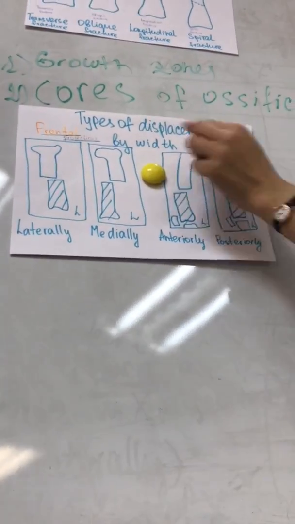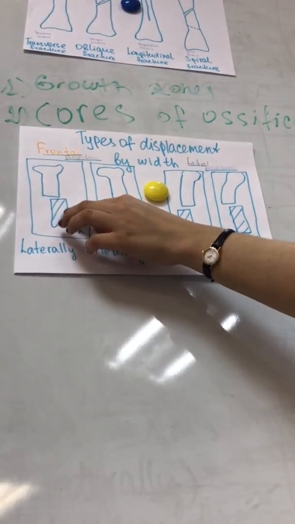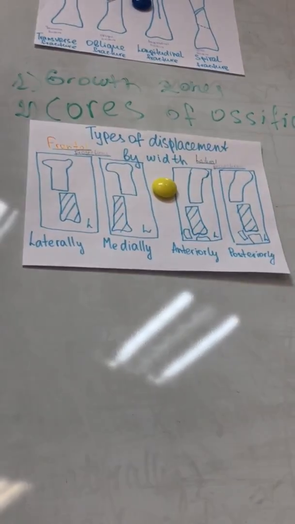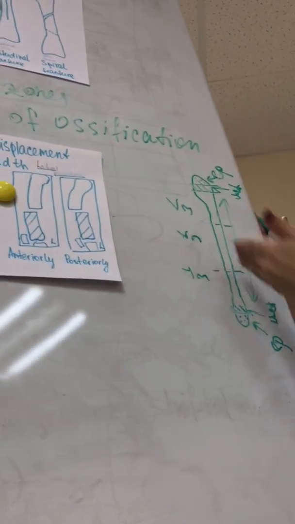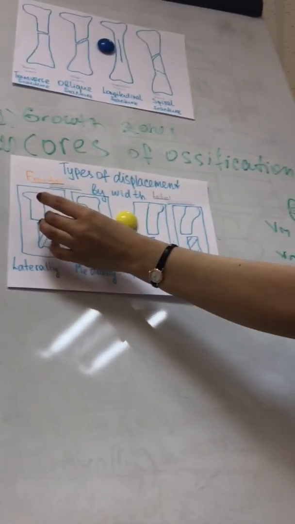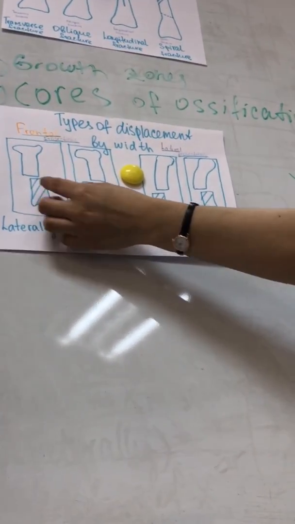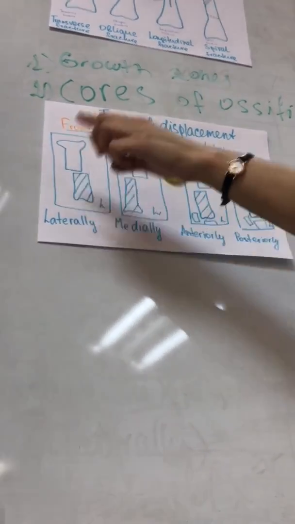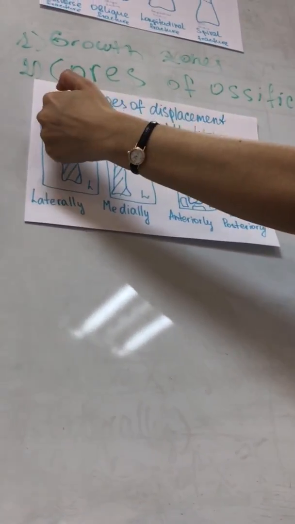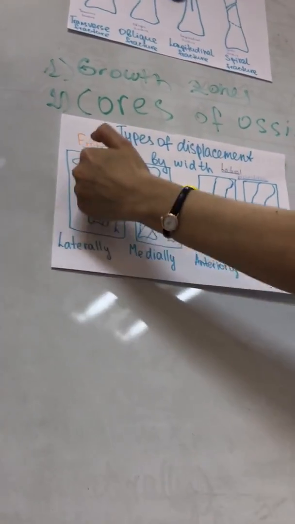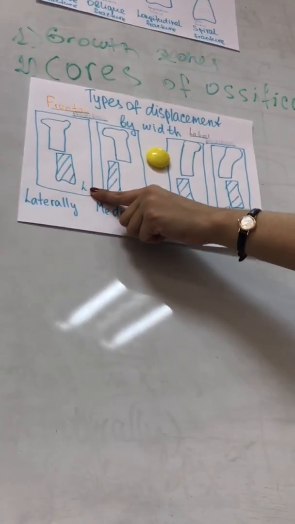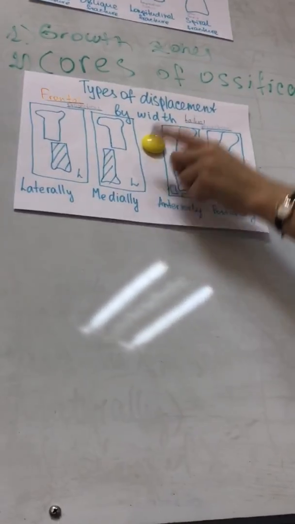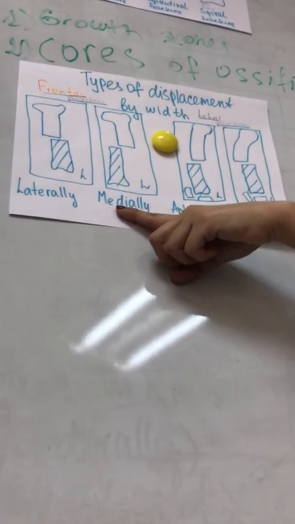Okay, displacement by width is looking using this fragment, distal fragment, and for example, normally bone should be like this, yes? Yes. Beautiful bone like this. If, for example, this fragment going here, it will be displacement by width laterally because patient's head is here and medial line is here, yes? Because this is left femur. Understand or no? Yes, understand. This one is displacement by width medially.